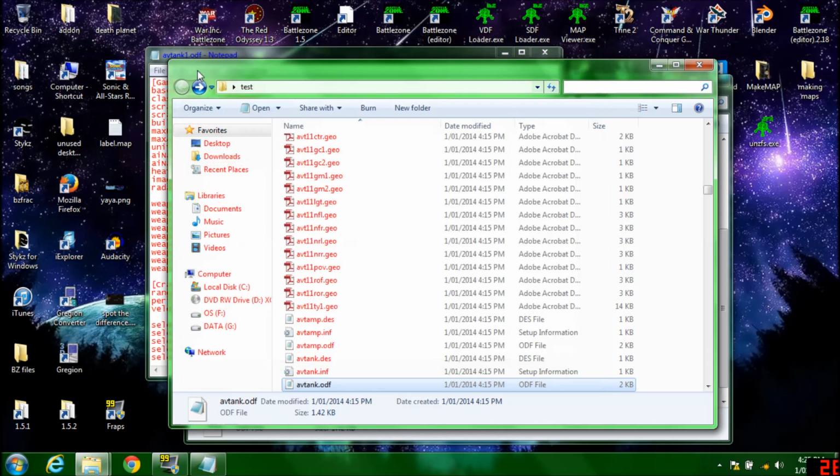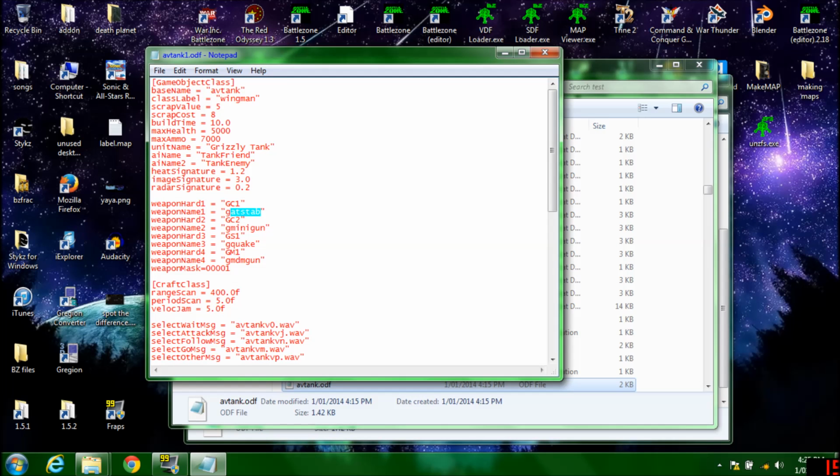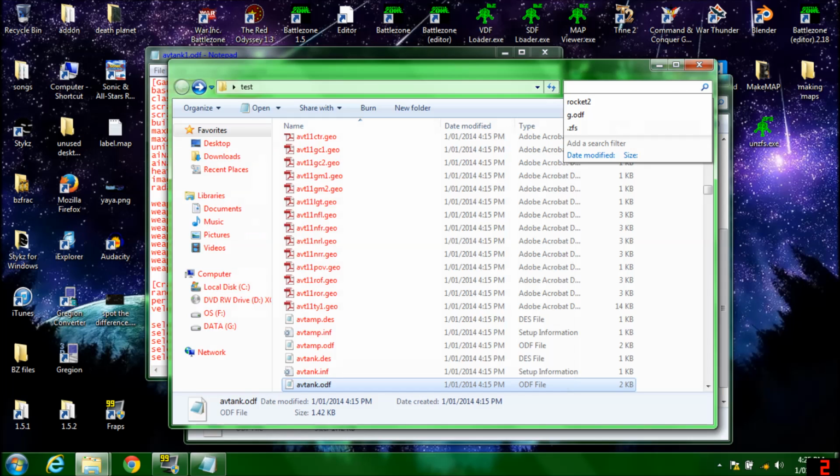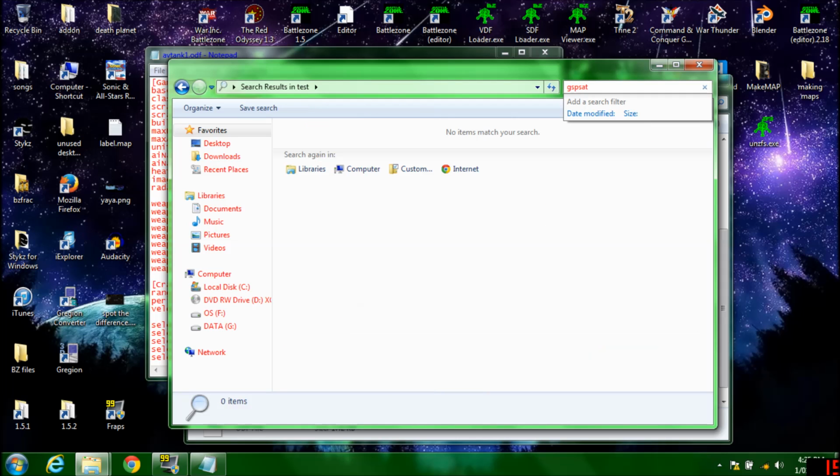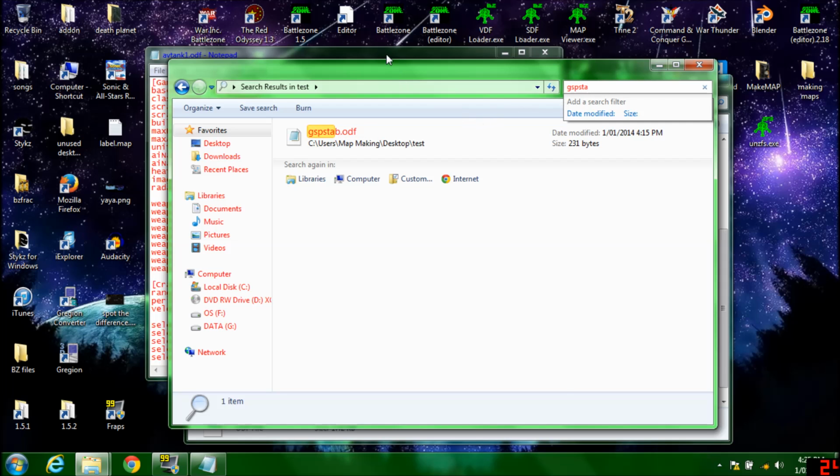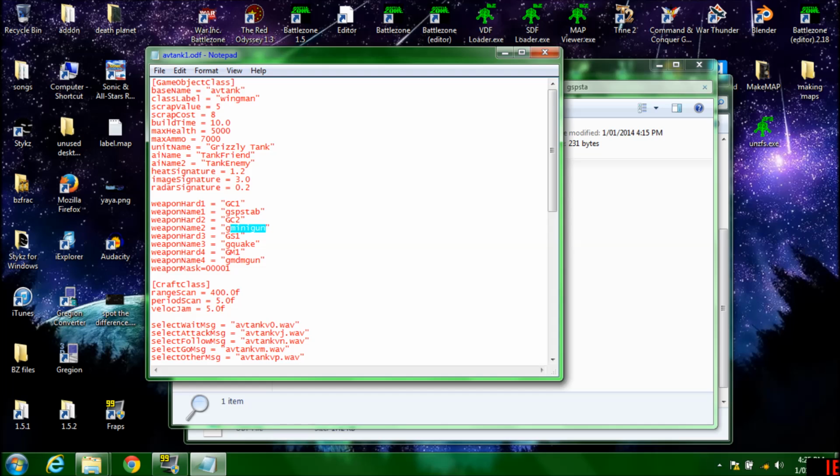For that, let's give this thing SP status, just like a black dog tank. So SP stab. I think that's how it is. SP stab G. SP stab. Yeah, SP stab. I'll give it 2 days. I'll make a misspelling mistake, so I'll show you what happens if you make a spelling mistake. And we'll give it a mortar. I think that's how it is. We'll give it prox mine.